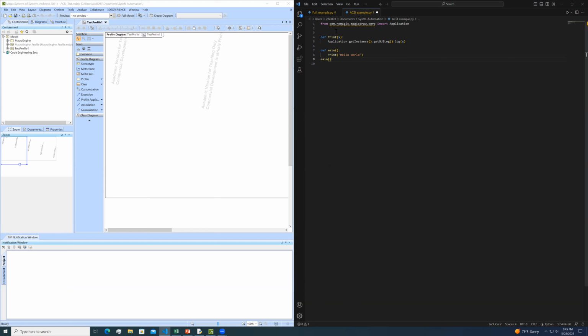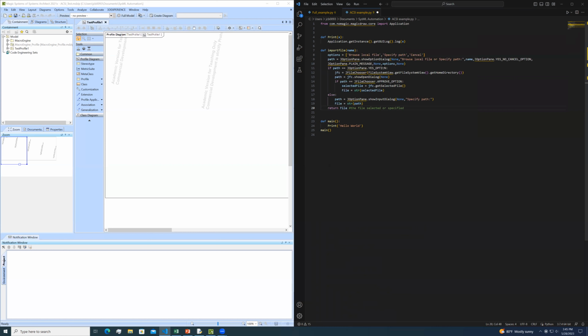So, all right. The next example that I want to demonstrate here is, well, we're going to create another function, and this function is going to import a file, particularly a CSV file, which can be very useful, and you'll see why in just a moment. So I'm going to copy and paste this in here. All right, Control V. So we got a big giant mess of code here. Don't worry, it's not too bad.